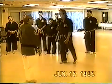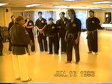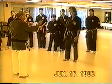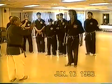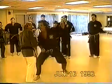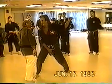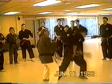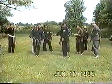You do anything you want. You can do ridge hand strikes, punches, anything you want. But I want you to learn to step, and do it on both sides. Coming with this punch here, learn to do this. One step. Punch. One step. Look where he is already. What's going to happen? He's all mine. He's right there. Try to close that one.